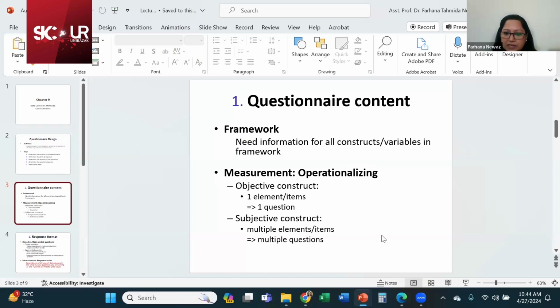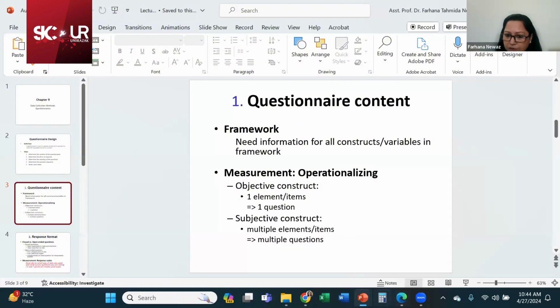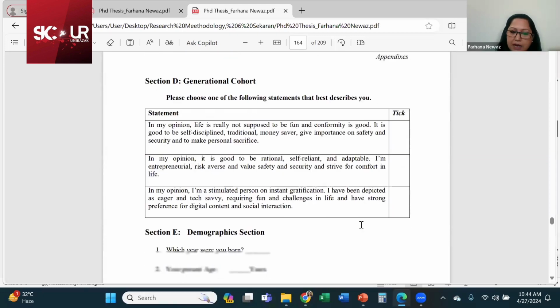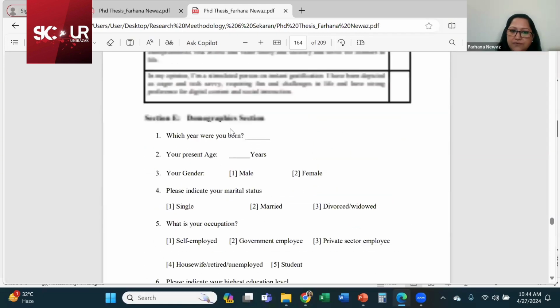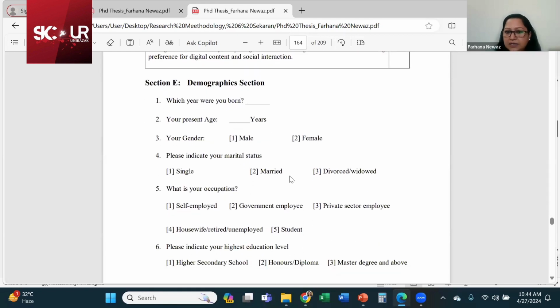I'll show you here. Usually I prefer at the end you go for demographic information, one section regarding the respondents' information.